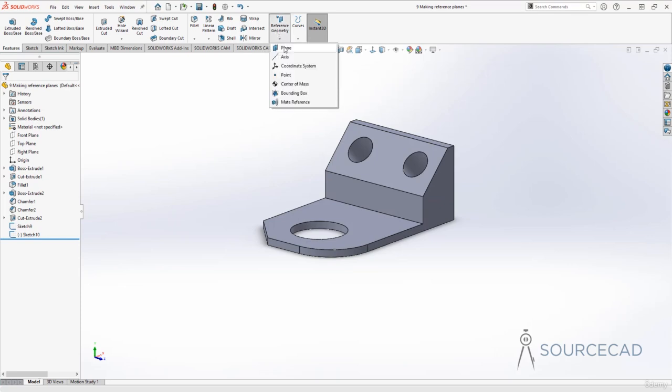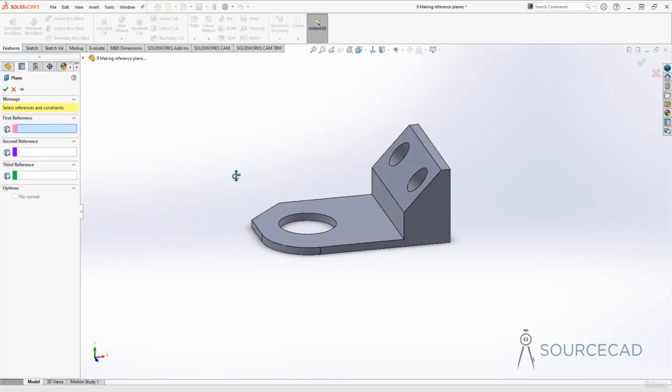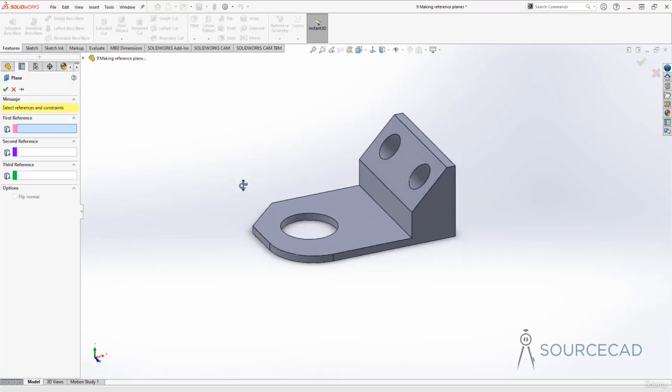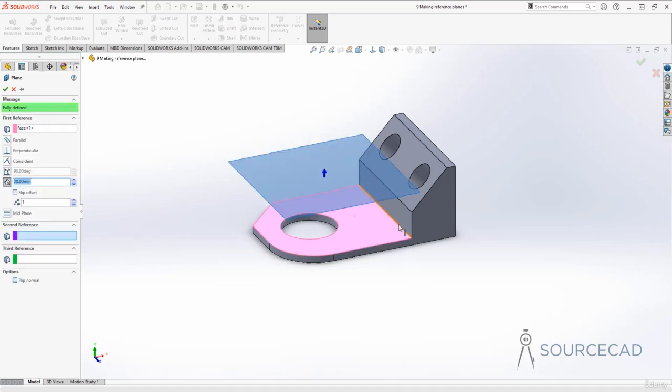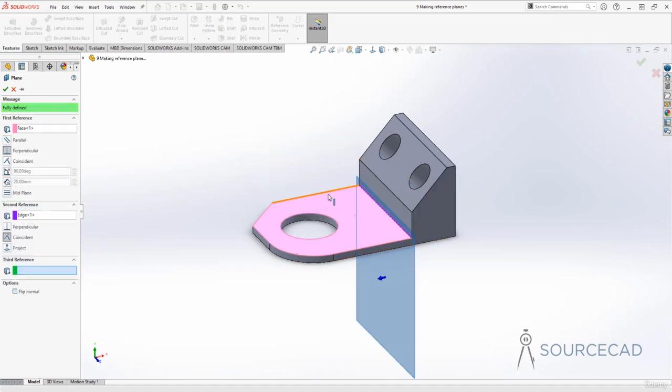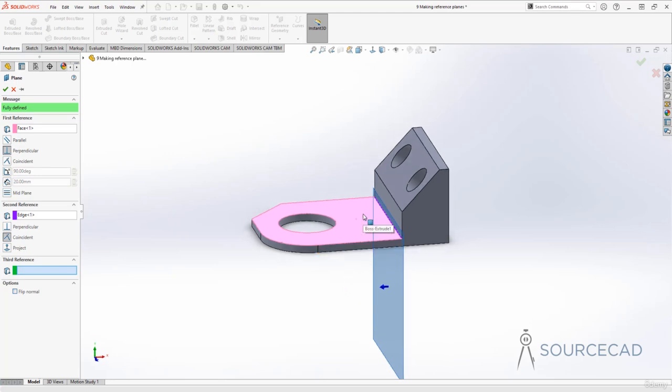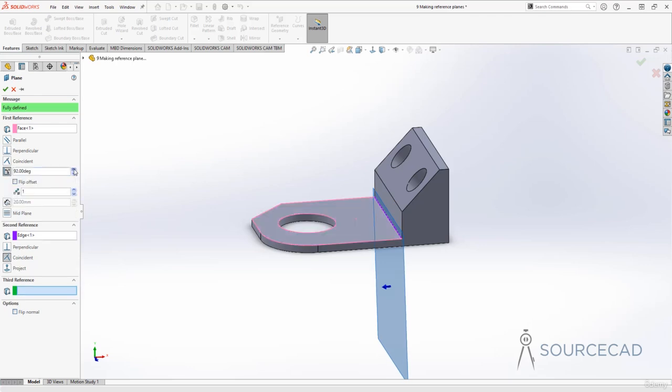And let's see the next one. Now in this case, I will select a plane and an edge. So here, let's just select this plane, and also for edge, I'm just going to select this one. So now we have a plane here which is with reference to a selected plane and edge. Now in this case, it is actually along this kind of plane, but you can change its angle. So let's just do that. So I'll go to this angle option here, and now I'll add an angle, and here we are.